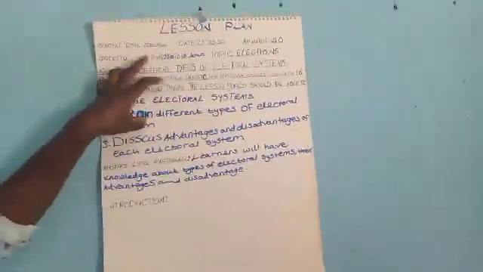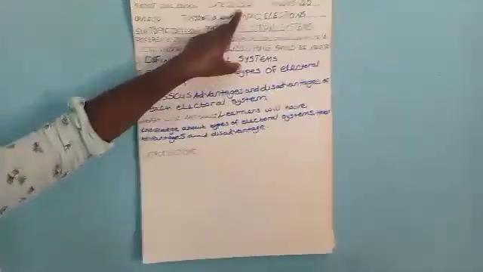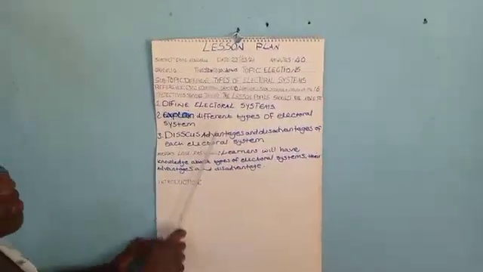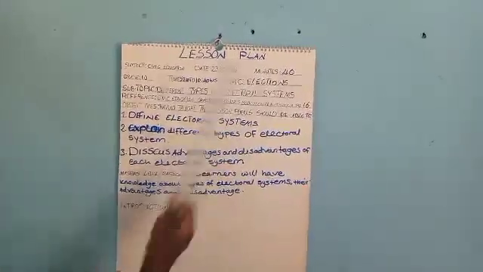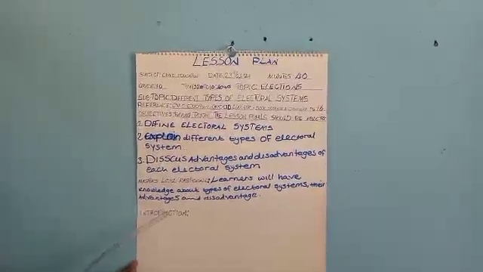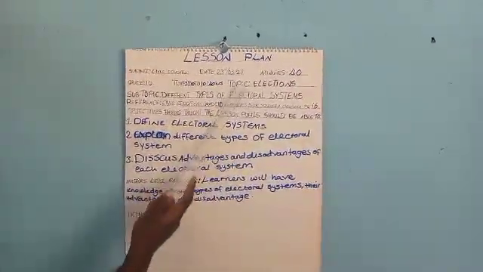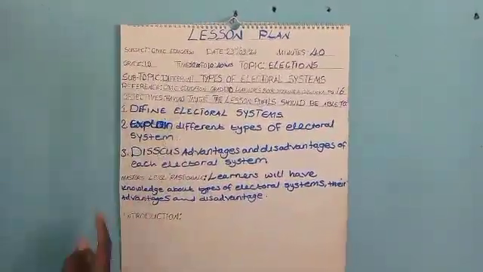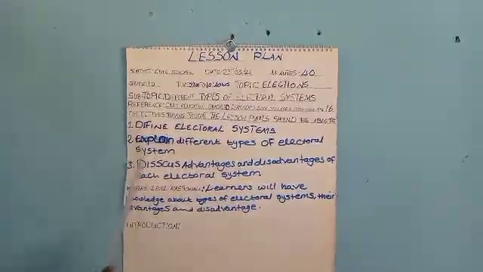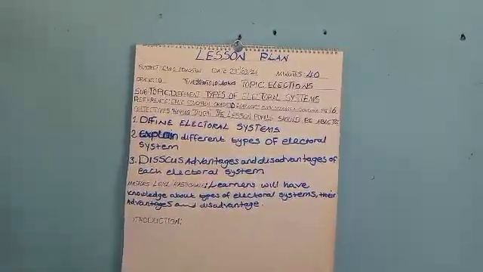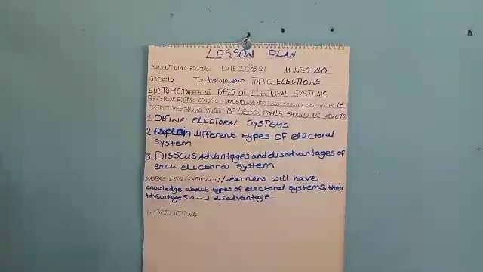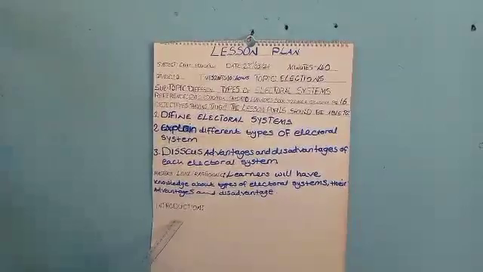So subject there is civic education, the date, also the date, when this lesson is going to be delivered, duration there is 40 minutes, okay? Then grade, this is grade 10, okay? Time, then also topic, subtopic, reference, as well as objectives. Okay, so we have 3 objectives there which need to be achieved. And then we have mastery level or rationale.